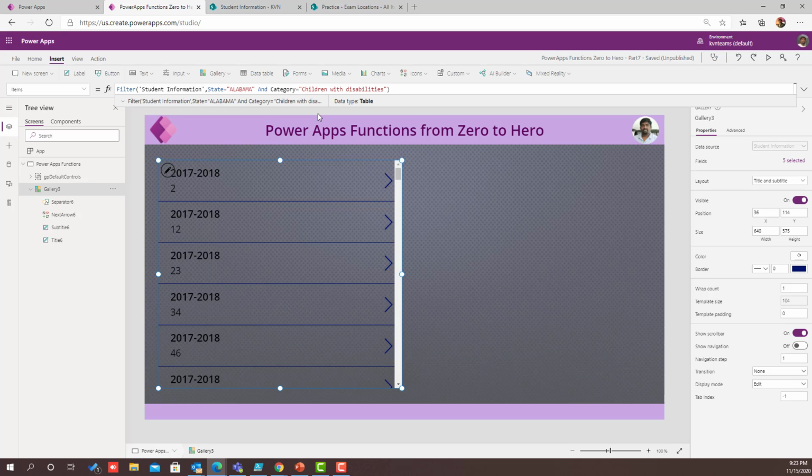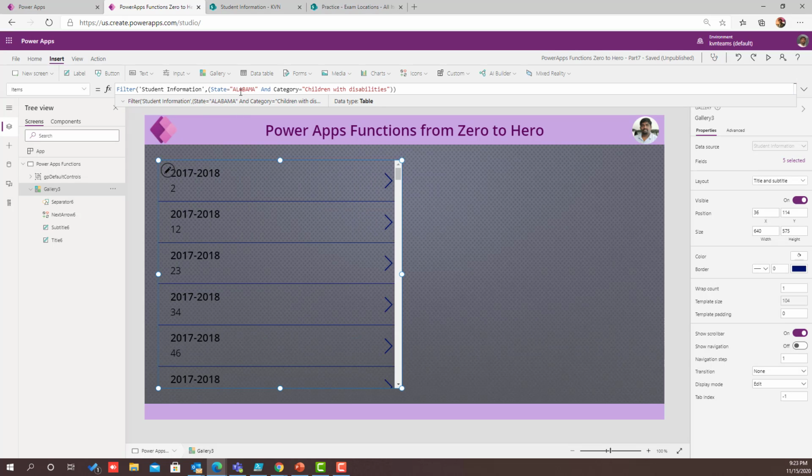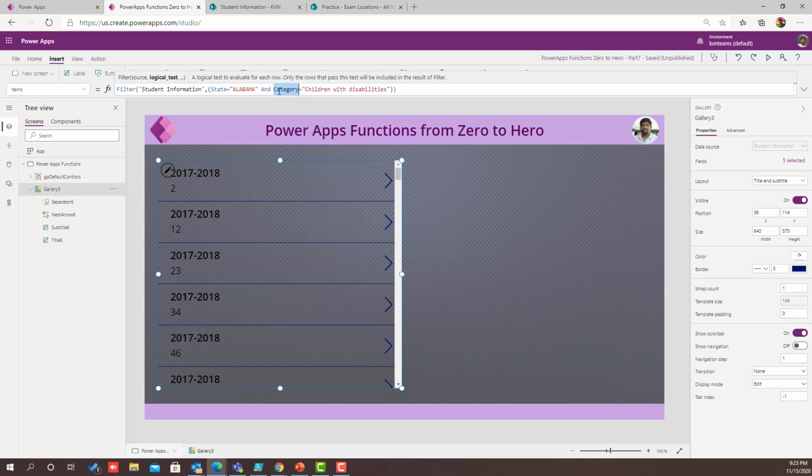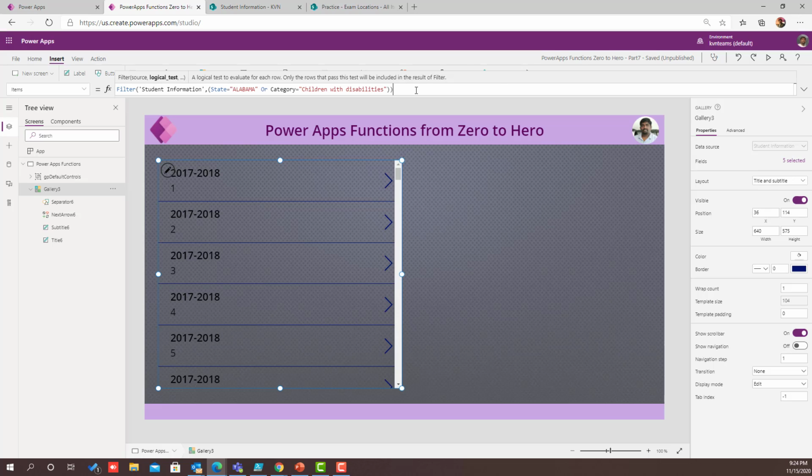Now my filter is performing a composite condition, which is more than one column. I am filtering my data with one single line of text column as Alabama and another single line of text column as category. I can say or. So what happens is the result of this data set is if the state is Alabama or my category is this.